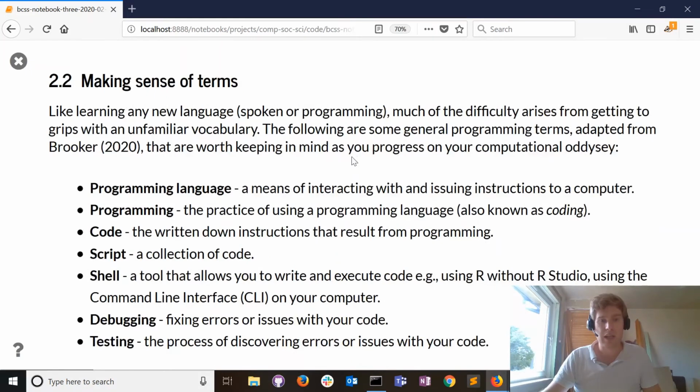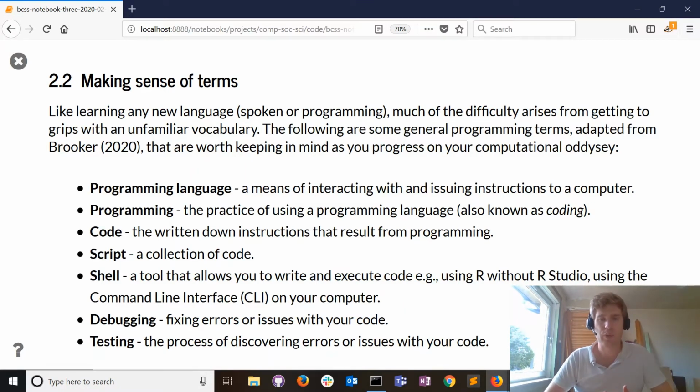This can be a new area, and it can be quite an overwhelming area as well, particularly if you don't have some form of IT background. So like any new language, it is quite difficult at the beginning. There's no getting away from it. You'll be limited in what you can do until you develop your proficiency.